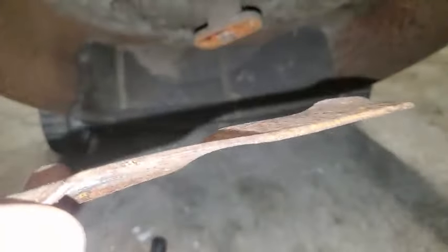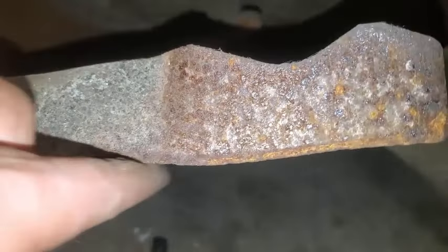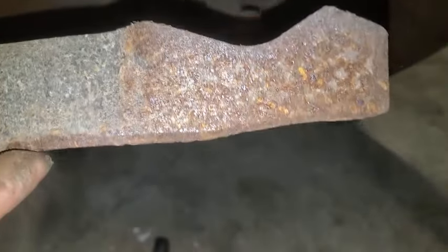Yeah. Blade's seen better days. Go ahead and sharpen that up real quick. So what I do is I flatten off the hills and valleys. I'll just take an angle grinder with a stone or a flapper disc. I like the flapper discs. They don't last as long as the stones. Now, just grind that flat. Keep that profile. But just grind it flat, and then I'll go try to reestablish that blade angle.